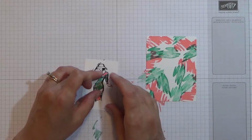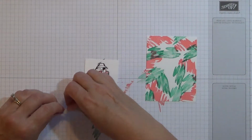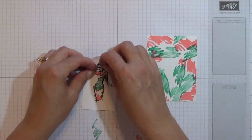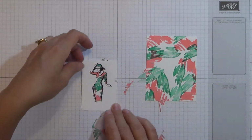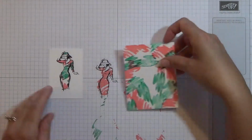And then you just line this up with the image underneath. So you're going to get color pretty quickly this way. I just need to slide that down a little bit more. And so there's the paper piece one. There's if you use the stamp itself.